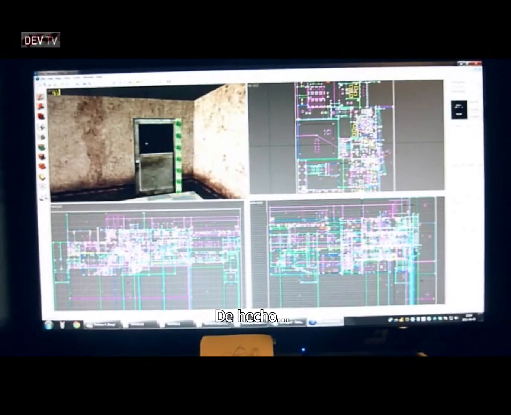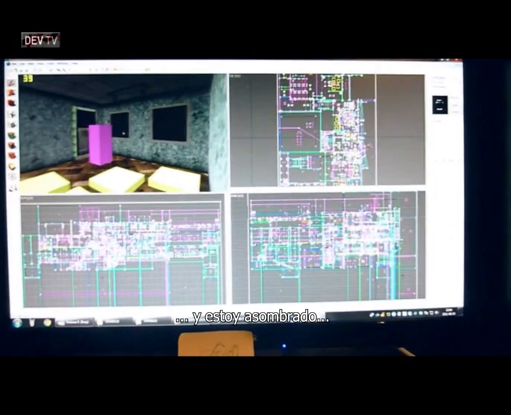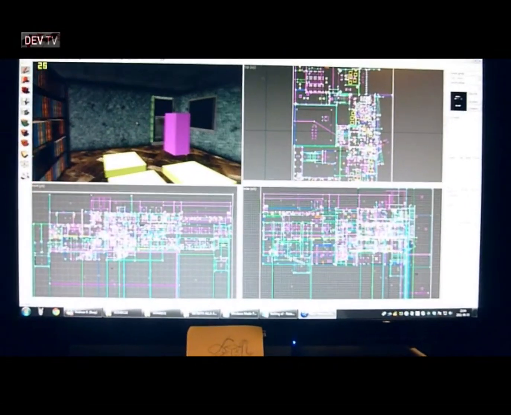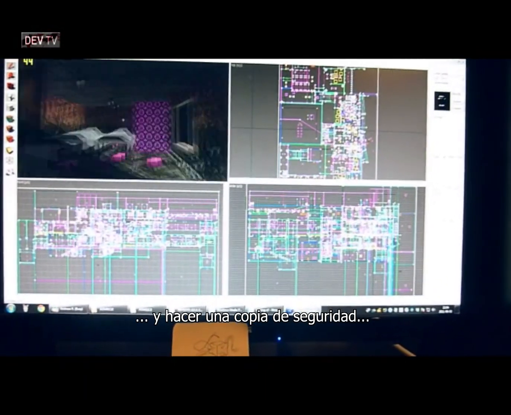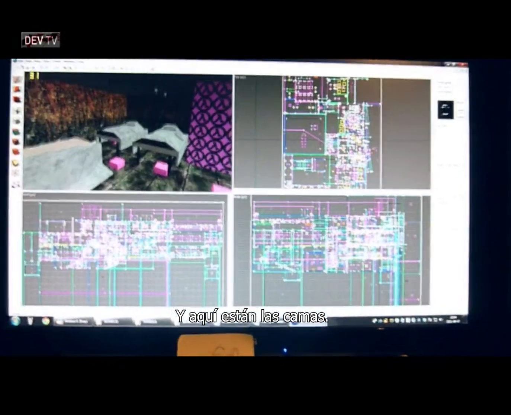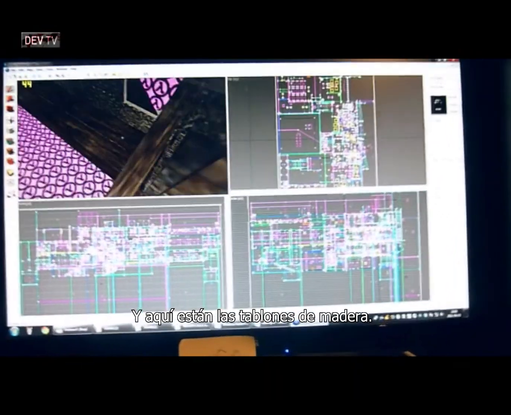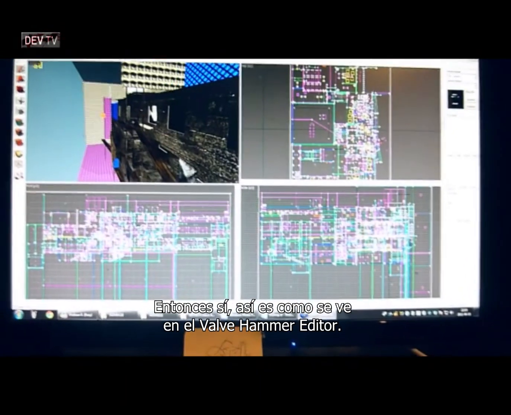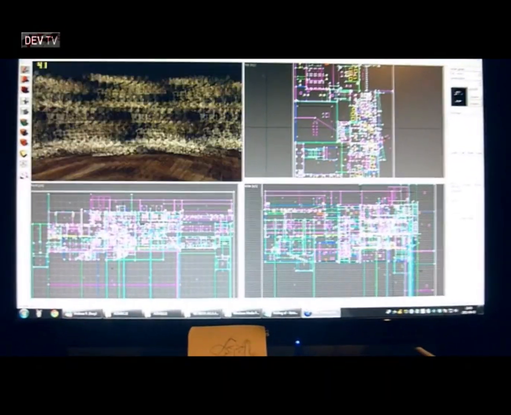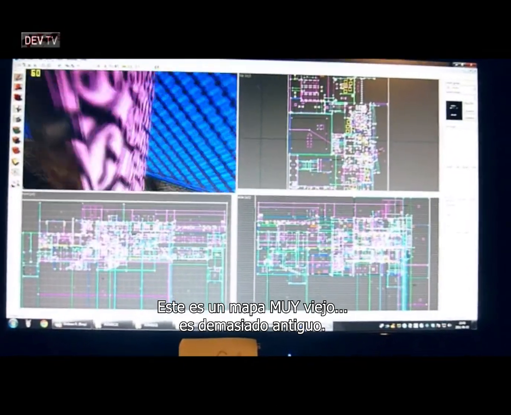videos, and I thought it could be cool to show it in the actual program, and I'm amazed at how I've been able to store it, to back it up and such. And here are the beds, the morgue, and here are the wooden planks. So yeah, here's how it looks in the Valvehammer editor. This is a very old map. It's too old.